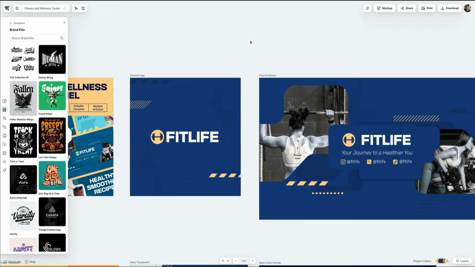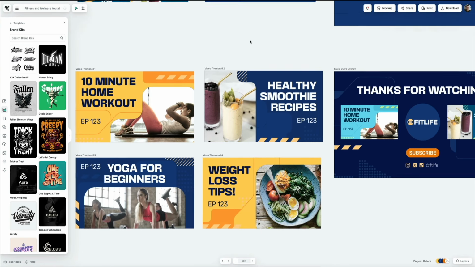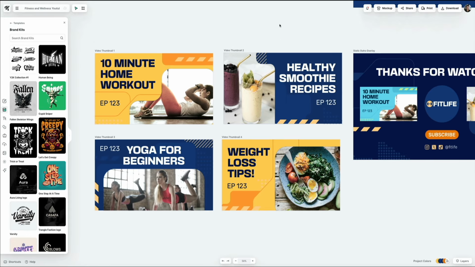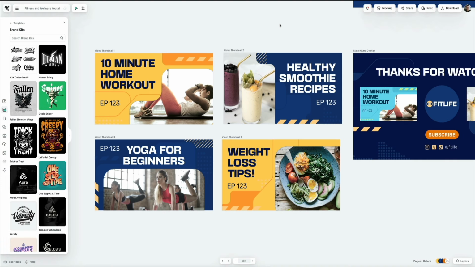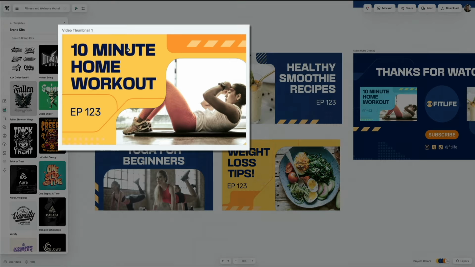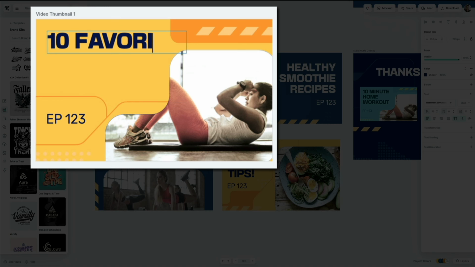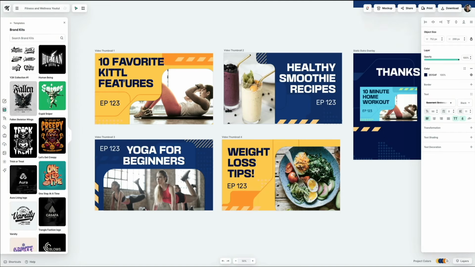So, back at our Kittl brand kit, for the featured images, I'm actually going to use these YouTube thumbnail templates. And let me reposition these artboards really quick. There we go. And the sizes of these artboards will work for the featured images. So all we need to do is just swap out the text and images and we'll be good to go. Again, the Kittl template editor makes this super simple where it's just like editing an email. You'll just type and move things around. It doesn't get much easier than that.